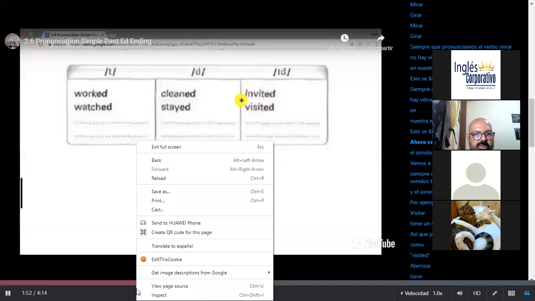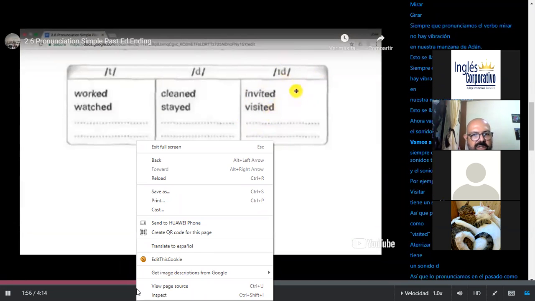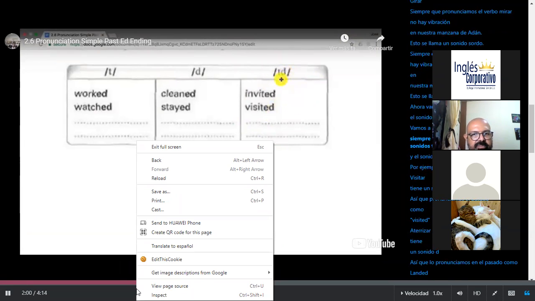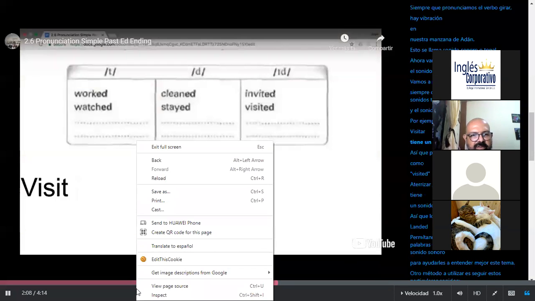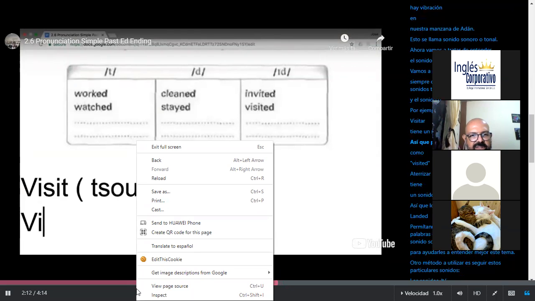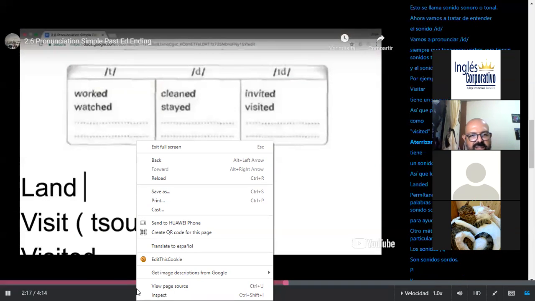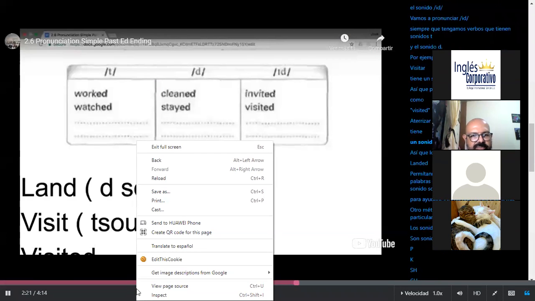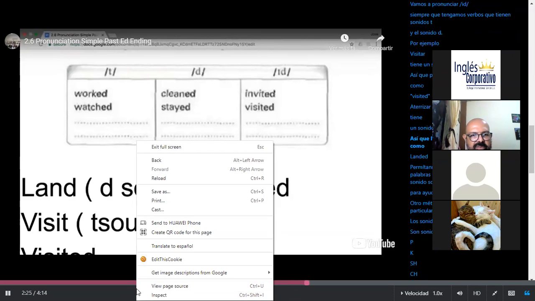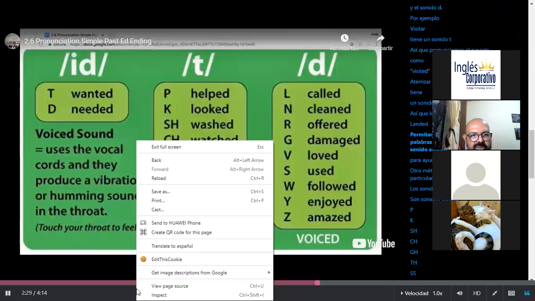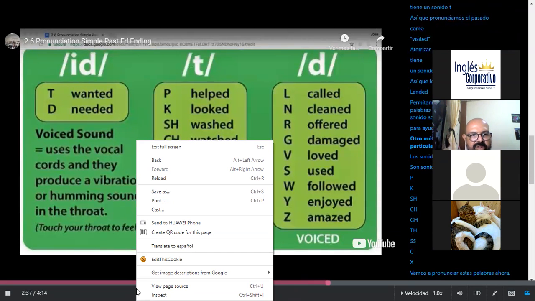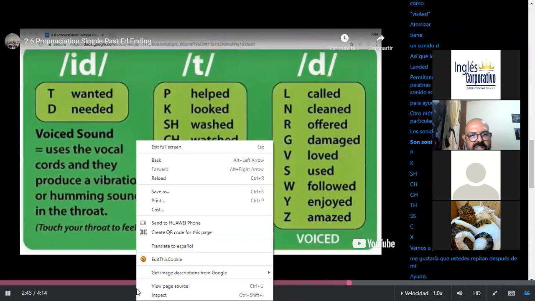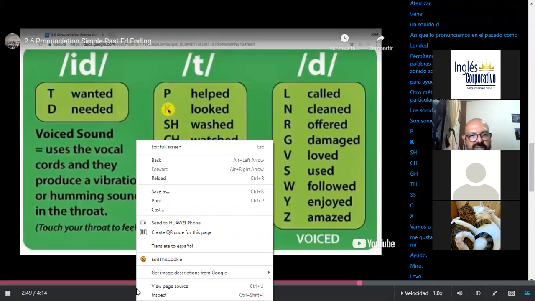Now let's try to understand the id sound. We will pronounce it whenever we have verbs that end in a T or a D sound. For example, visit has a T sound, so we pronounce the past as visited. Land has a D sound, so we pronounce the past as landed. Let me show you more examples of words that are voiceless and voiced to help you understand this topic better. Another method is following these particular sounds. These sounds are voiceless: P, K, S, H.